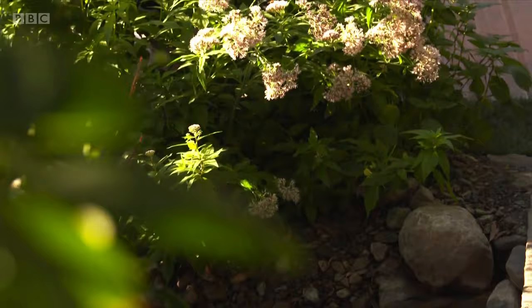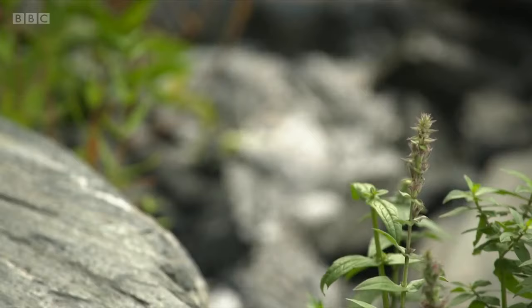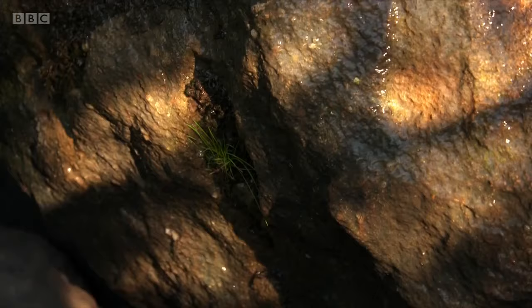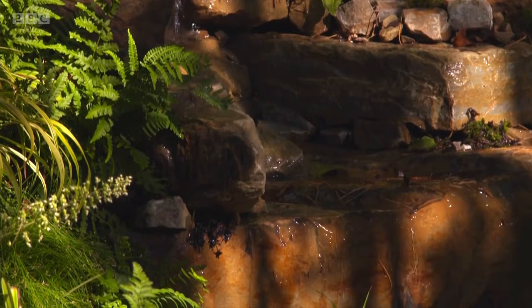The sound of Chelsea 2021, to me, is the burble of falling water. You have streams converging and meeting. Some of them are rising from little waterfalls, others barely more than a bubble coming out of a rock. In some years, water is used formally. You have canals, there may be fountains, but this year it is distinctly natural. And as it falls and tumbles amongst the rocks and the plants, it's quite nice just to stop and listen.